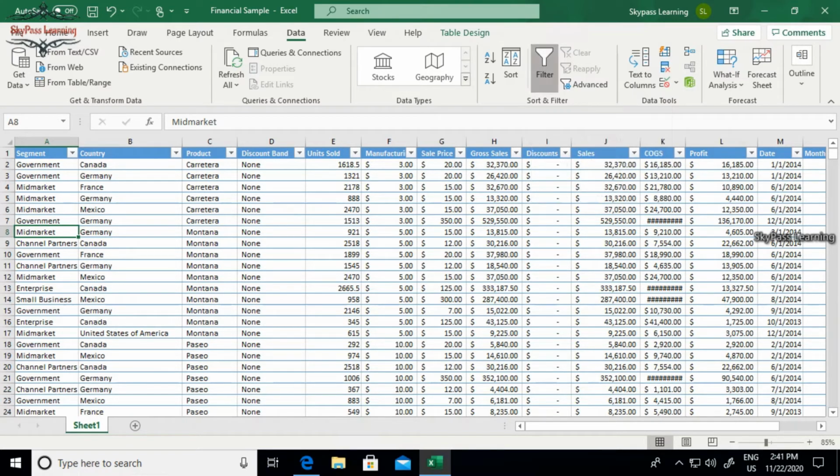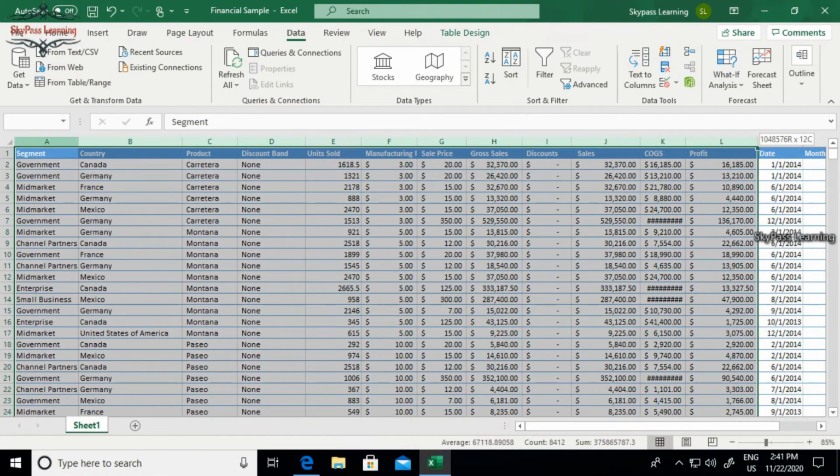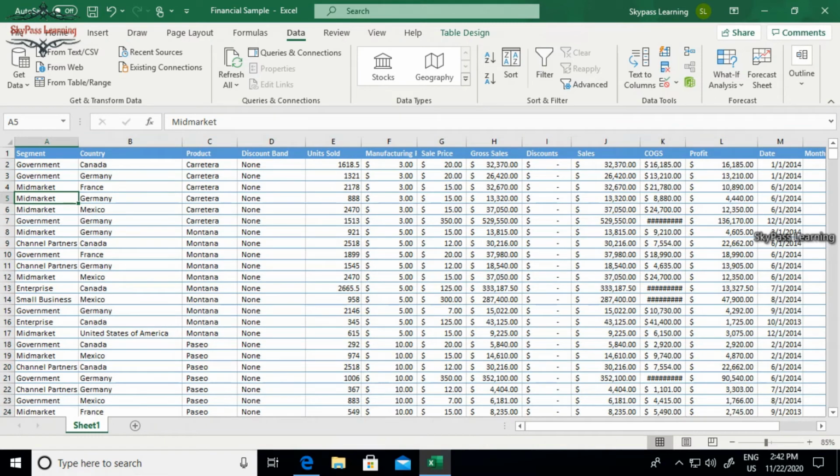Okay, so I just remove this here, and one more thing I wanted to show you, that is sorting. If I want to sort the data, I can just select this column wise or whatever data I want to sort. I've just selected all the data from here till now. I just wanted to sort it.